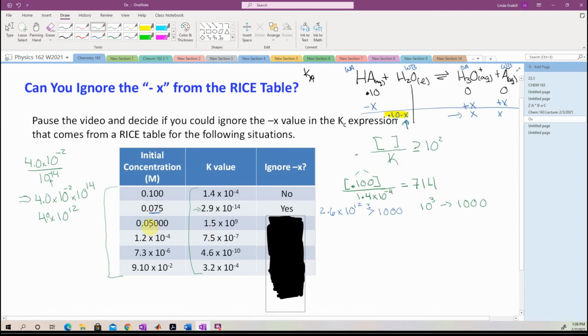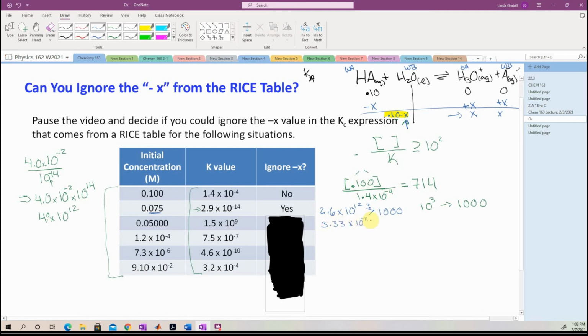Oh, I got lots of sig figs. So this needs to be bigger than, let's see, that's 100, that's 1,000. Needs to be larger than 10,000. And I'm dividing by a rather large k. That tells me my delta x is going to be pretty small. And let's see what I get out of that. I, in fact, do get a small product of that. I get like 3.33 times 10 to the negative 11.